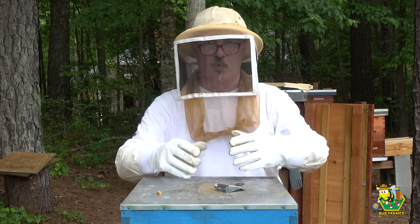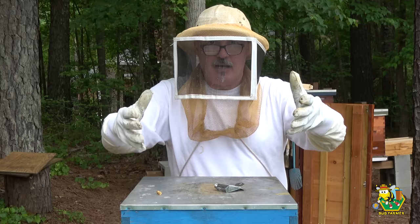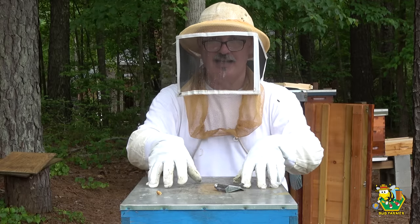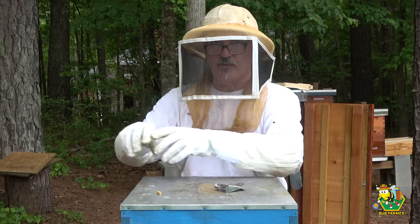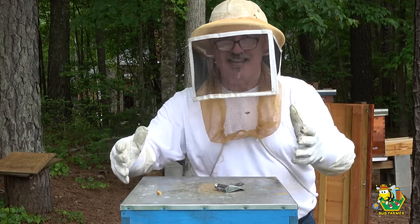Now, this hive started to swarm right when I opened it up. We unleashed chaos to the world, but they all ended up coming back here after I took all the queen cells out of here and the queen that was in this hive. So the queen that was in here, we found her on the bottom, moved her back to the back bench. The queen cells had a whole box of maybe 10, 12 queen cells.